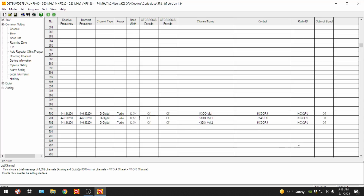Okay, so we're not going to save any of these when I'm done, and when I go to close out of the software, it'll show you. So now you got 3 channels. Now we figured out how to do channels. I'm going to show you how to do a DMR simplex. Well, actually, I'm just going to show you the code plug for the 2-meter DMR simplex frequencies.